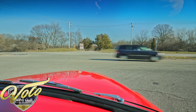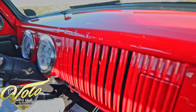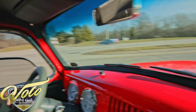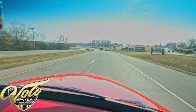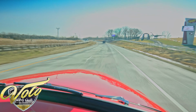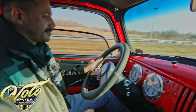The interior's a little more simple, but you know, what else do you need than the bare necessities? You got your turn signals, dash lights up, you got a horn and some wipers. That's really all you need, and the heater. Can't forget that. But let's see what she's got. She's got some pickup, all right. I was not expecting that out of this truck. That's impressive.